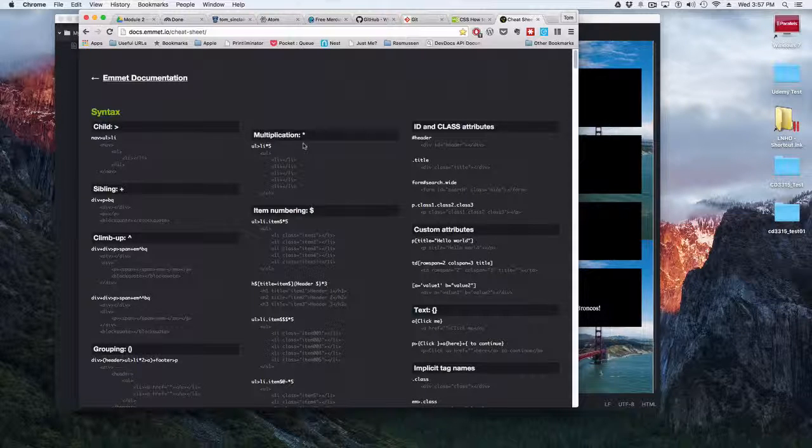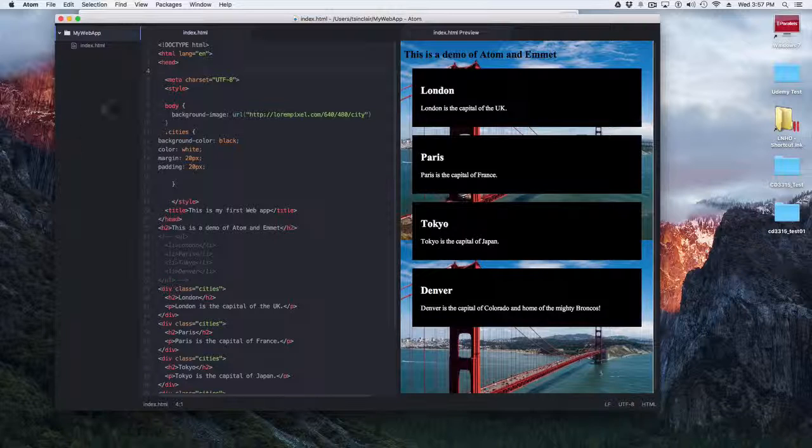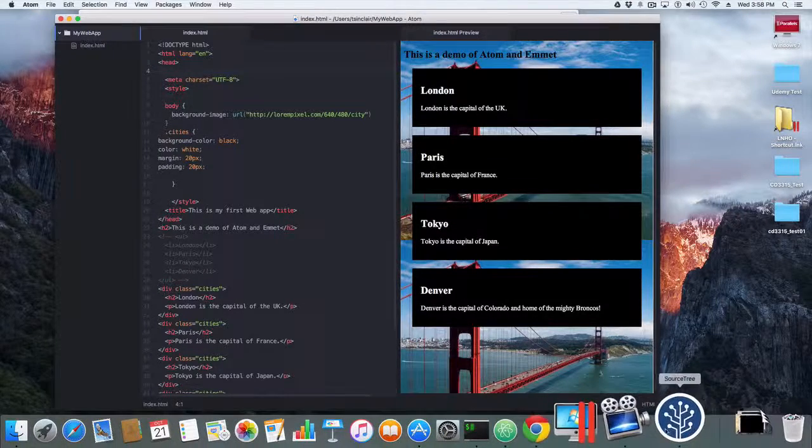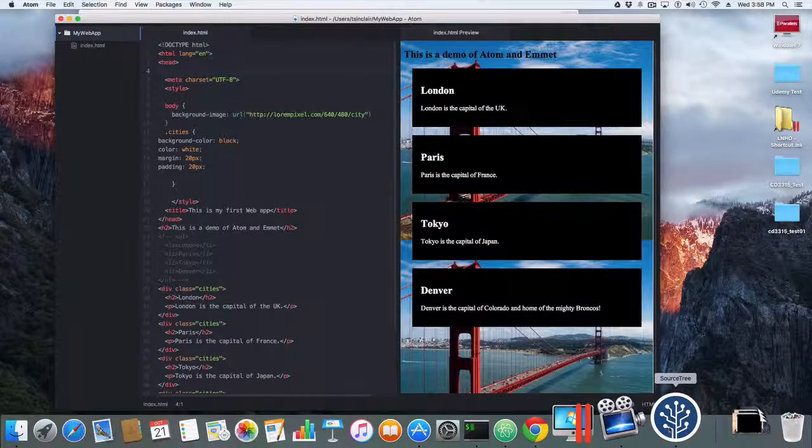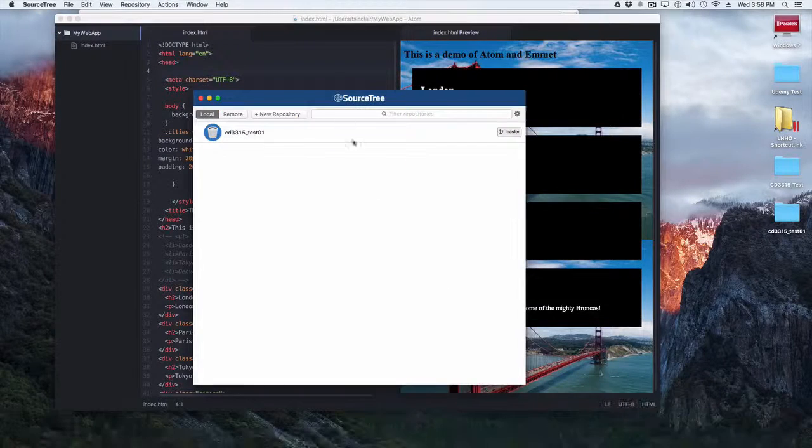So let's go back to our project, and this time we're going to put it under version control. We're going to tell Git to watch my project folder and keep track of the changes. Now, Git is a command line tool, as you saw, by default, but there are plenty of friendly GUI front-end programs that will let you use Git in a very helpful hand-holding way. So I would recommend, if you're just starting out using Git, use one of these.